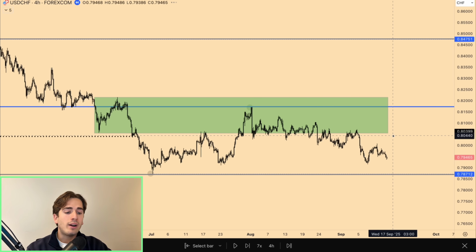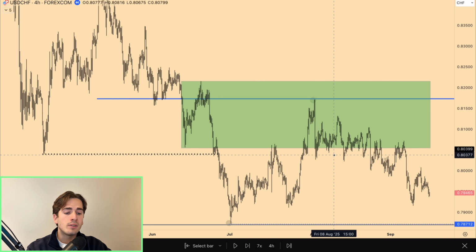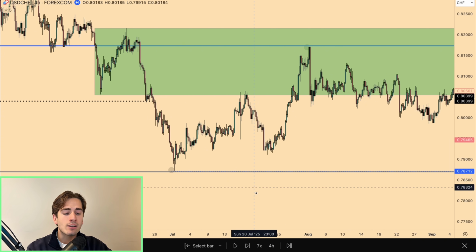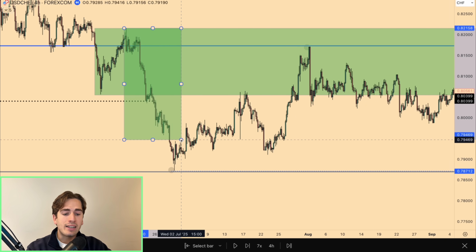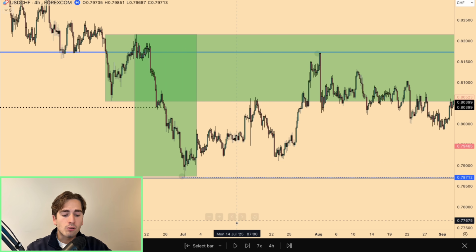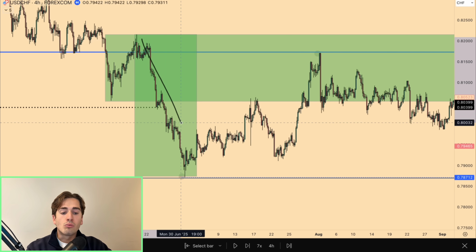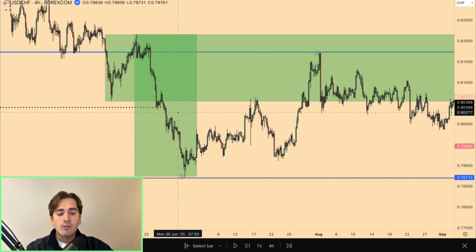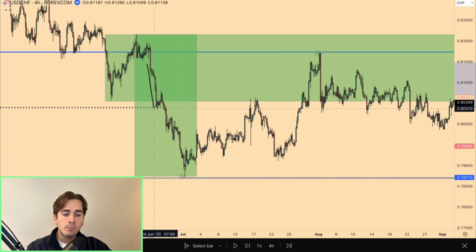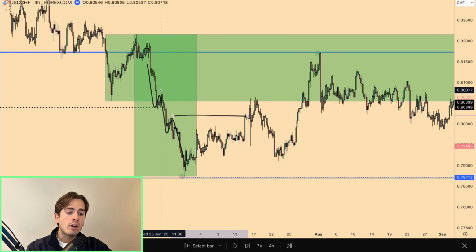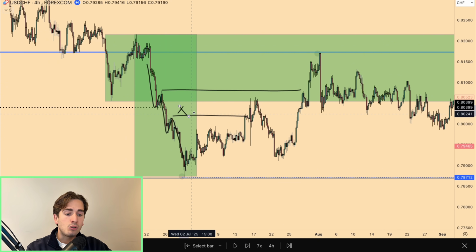Now, when we want to identify liquidity, go 1 time frame lower. That's the easiest way to identify it. And look at the overall impulse that you had here in towards the downside. And within that overall impulse, I view it as a road where I'm going to be looking for so-called bumps in the road. And these bumps in the road, those are going to be little liquidity highs, where if you extend a line to the right, you will see that the market is very likely to interact with it.